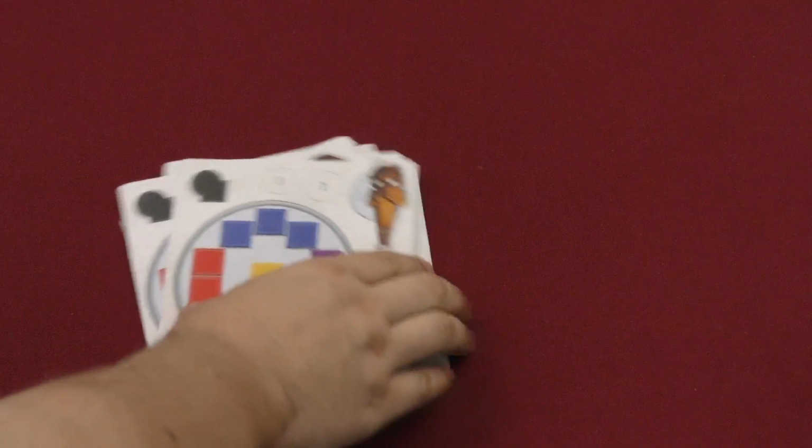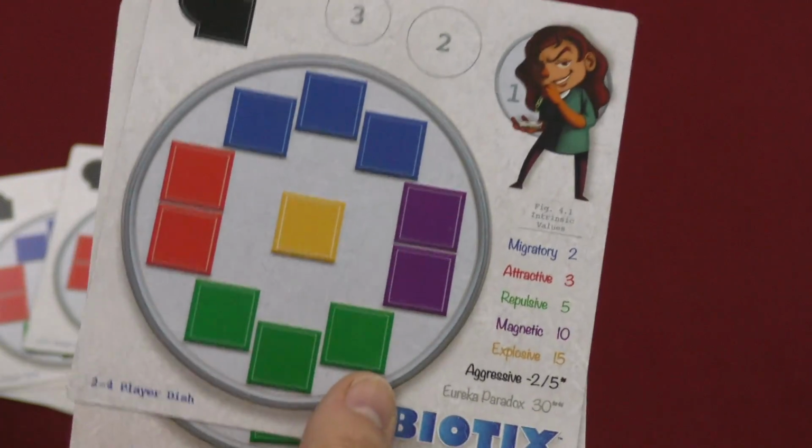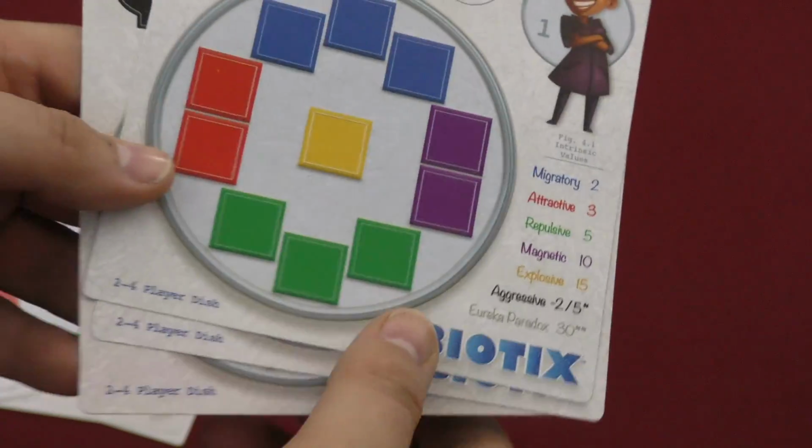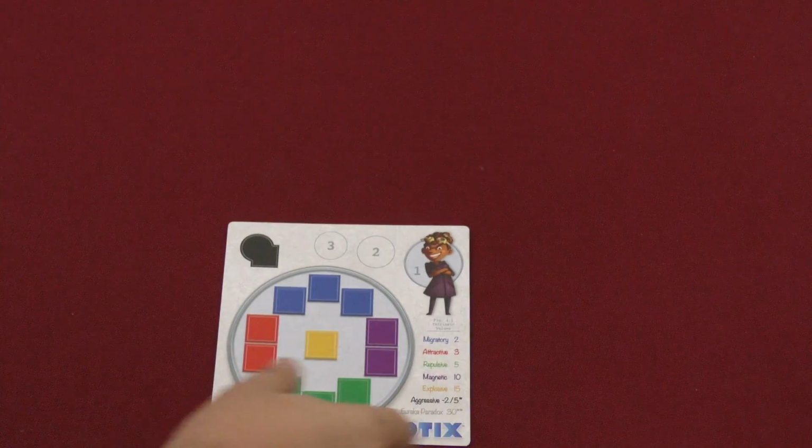Each player is going to get one of these boards. These boards have different characters on them, but the different characters don't really mean anything. Each board has a 2 to 4 player side and a 5 player side. There's fewer squares on a 5 player side. So you put this board in front of you.